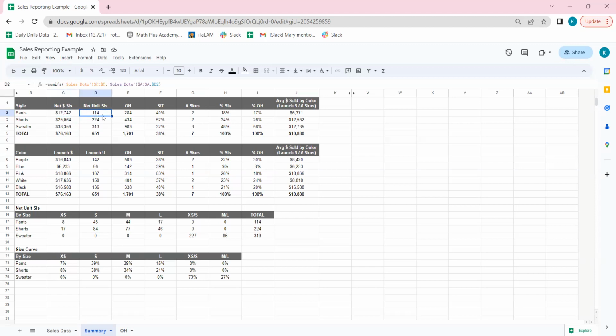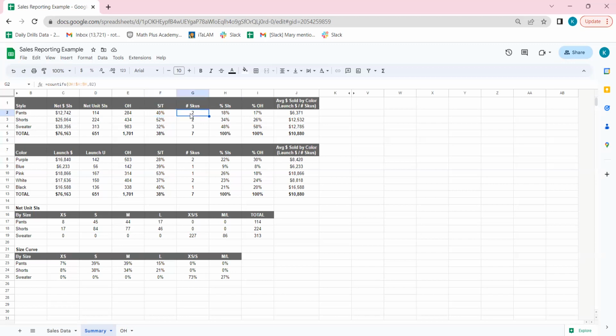And it's saying, here's your sales units for that time period. Here's your sales dollars. And then it pulls with that same formula, your on-hand information. And then that calculates your sell-through. So that tells you how much of your product you sold through. This is your starting on hand, and this is what you sold through. This is what you sold. So this will tell you your sell-through of 40%.